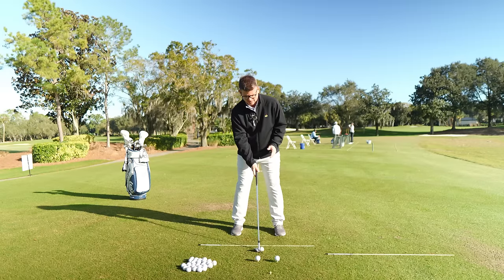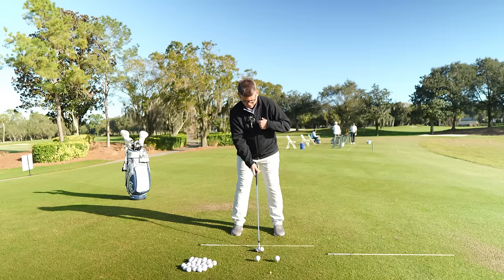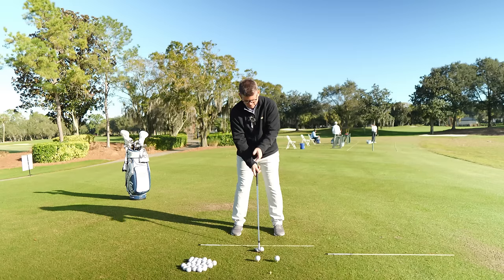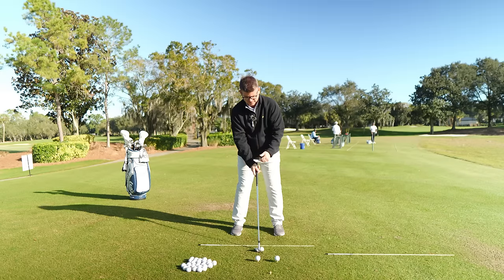And remember, ball position is going to be very, very important in this process. The ball position should be off of the logo on your chest. Another good way to think about this, and I'm going to use this a lot in this video, is if you were to draw a line straight down from the lead side of my head, it should be right to the back of the golf ball. Okay, that should be your ball position for every single rep that you do in this process.